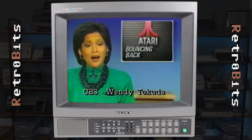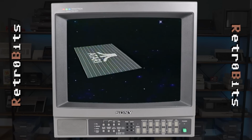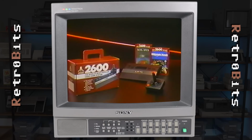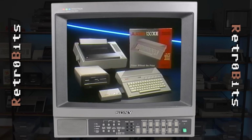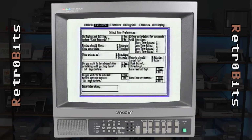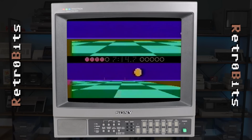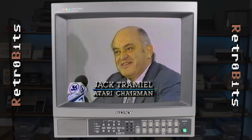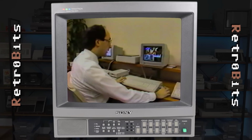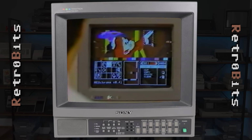A big name in high tech is back in the news, and for a change, the news is good. We're back and better than ever. The new Atari has risen like a phoenix from the ashes to emerge as a bold, innovative competitor in the high-tech worlds of both personal computers and video games. When Jack Tramiel and team took over the company in the summer of 1984, the challenge was immense, but so was our determination. And the results have been nothing short of amazing.